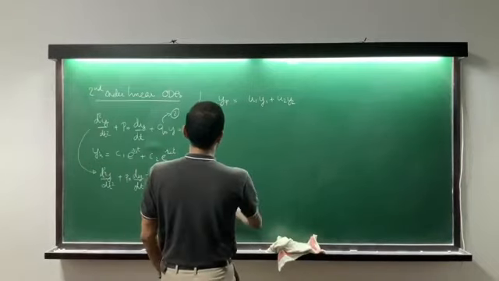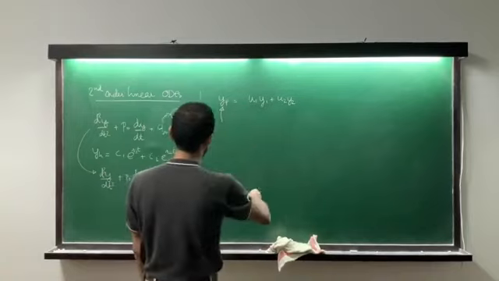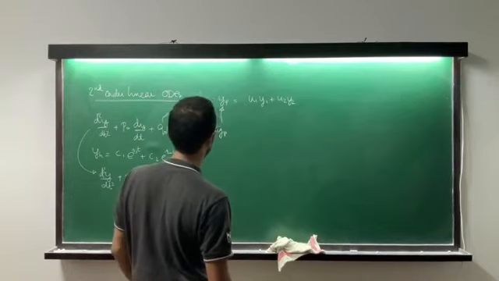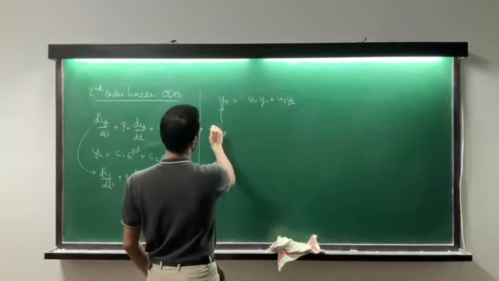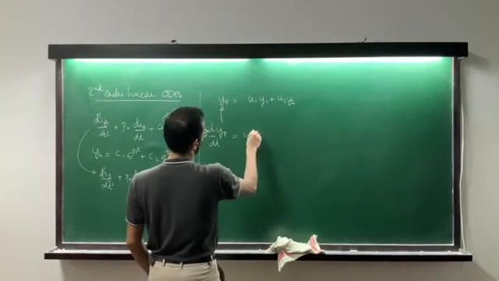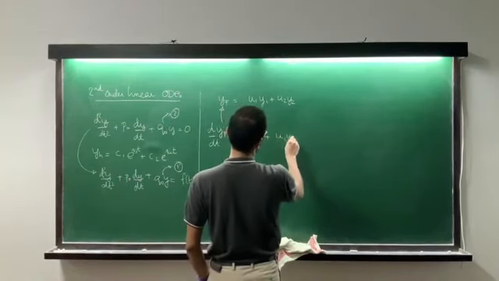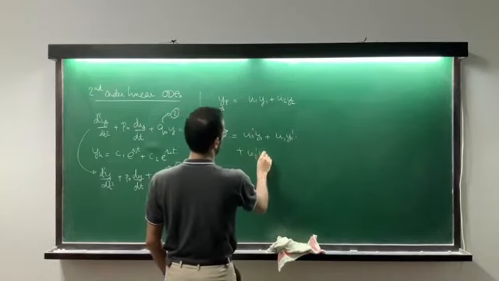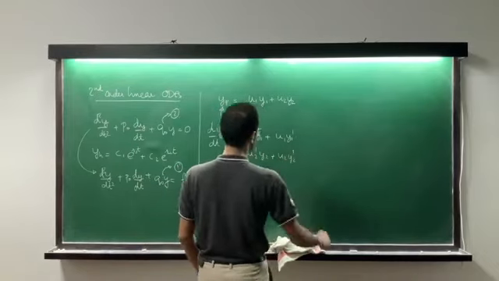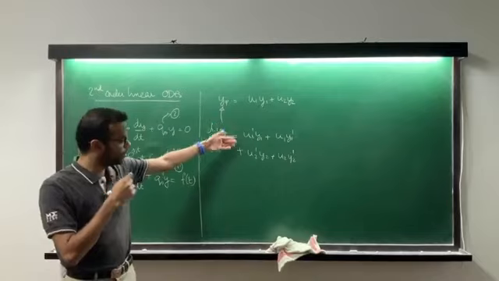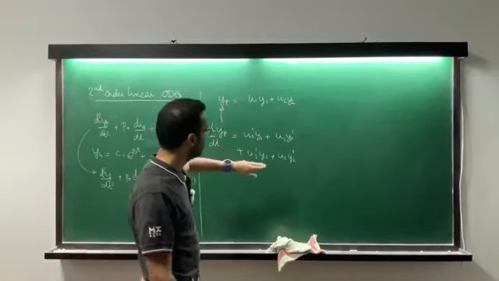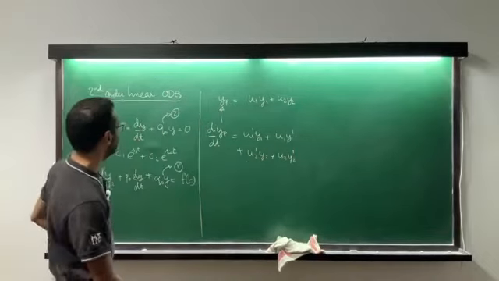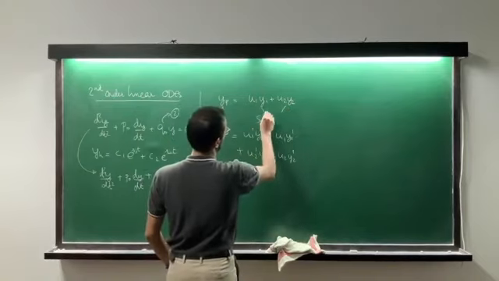Okay. So before we go ahead, let me just rework this thing, which was done quite fast at the end of the previous session. In case you didn't follow at that point, I'll just go over it again. If I do dyp by dt, this was u1 prime y1 plus u1 y1 prime plus u2 prime y2 plus u2 y2 prime. And remember, when we took the second derivative and put this into the equation, we saw that these terms with y1 prime, y2 prime actually went off because y1, y2 solve 2.